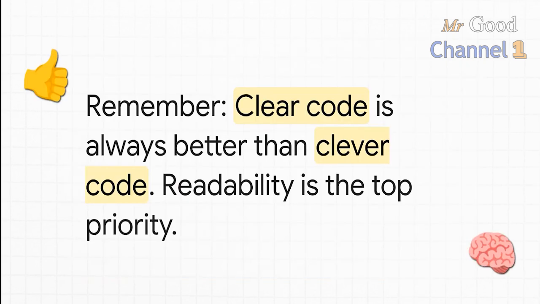So, should you write code like that? No way. Not a chance. And that brings us to maybe the most important lesson of this entire explainer. Clear code is always better than clever code. Always. Your main goal shouldn't be to show off. It should be to write code that you or someone else can easily understand 6 months from now without wanting to pull their hair out.